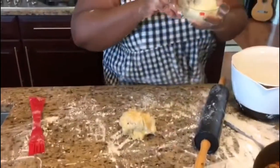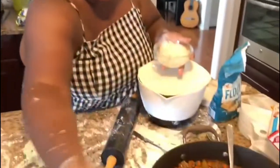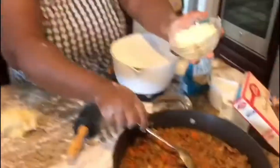So remember the onion I put apart? The onion is going in there. That is the secret. There's something about the onion you put after you finish cooking the filling. It takes the meat pie to another level. This meat pie is amazing. So we're just going to add it, okay?